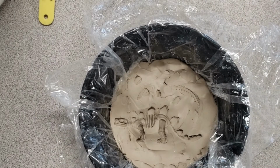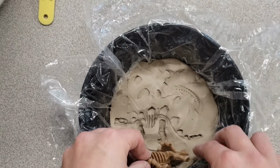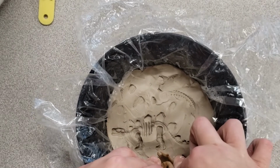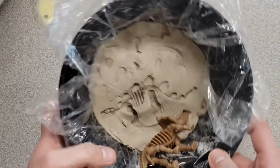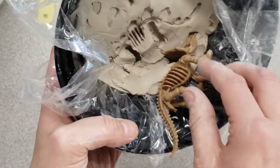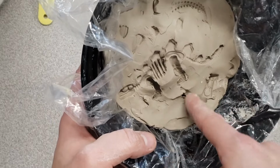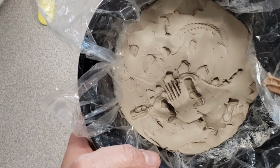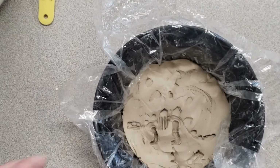I'll do this triceratops. This always looks really cool. I'm going to press it, getting as close as I can, making sure I have all the areas around the edge in there. Okay. I'm going to pull it out. So that will create some of the triceratops that way. Tails, anything, maybe ribs, whatever you can get into the clay.